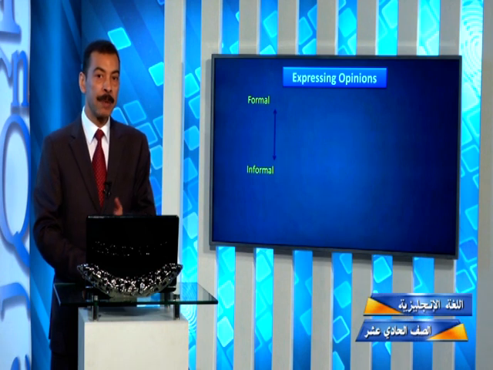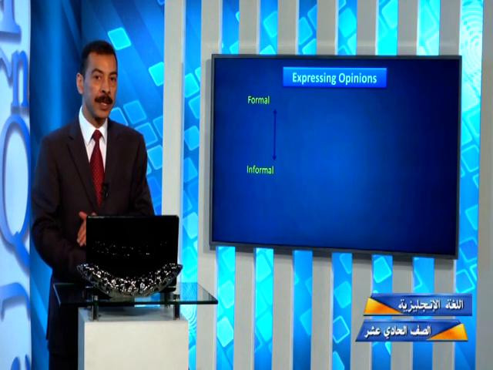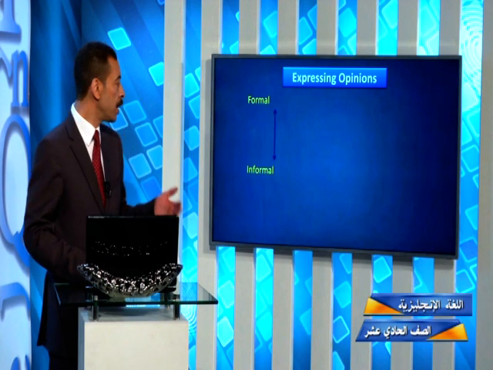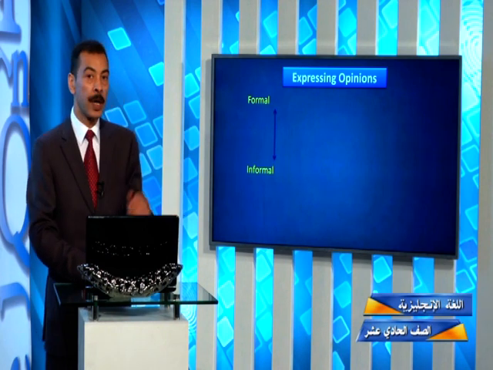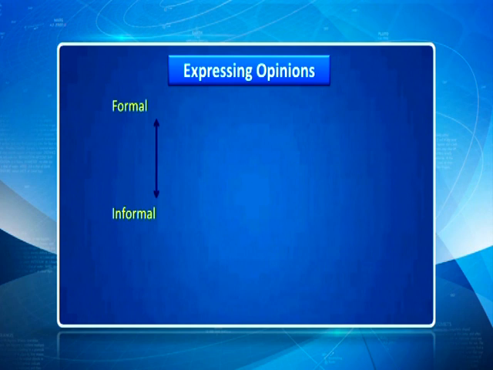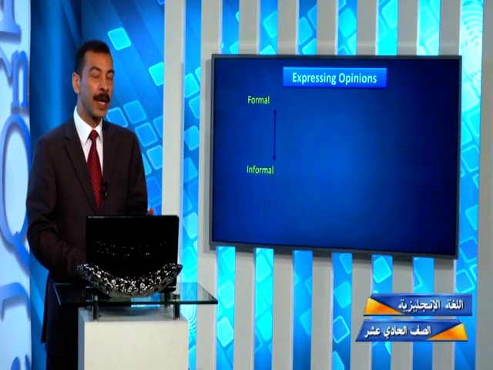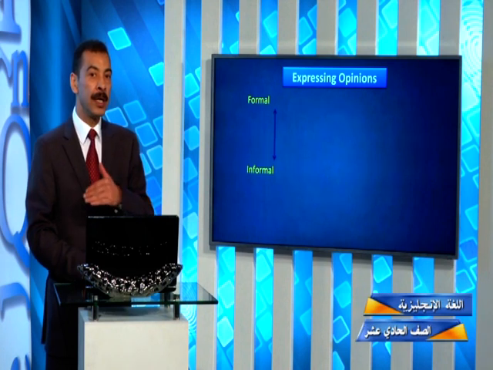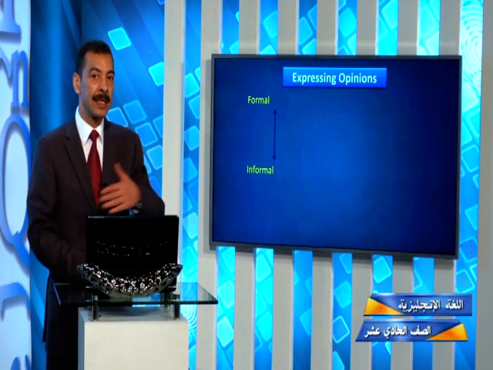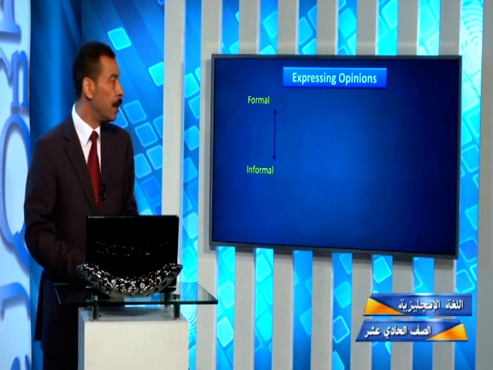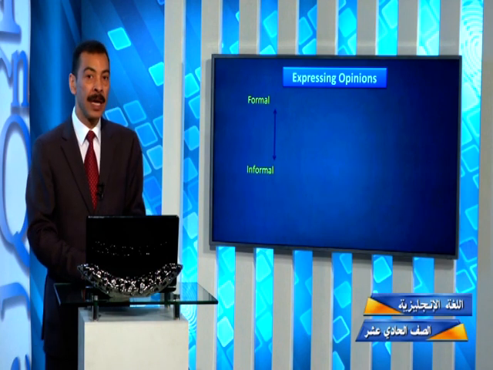Now, if you want to express opinion, you have different options depending on whether you want to be formal or informal. For example, when you talk to your friends, you use informal language. That is, the expressions which will appear at the bottom. But if you are talking to your manager or to your school principal or someone you respect a lot and there is some social difference between you and him, you need to use some formal language, that is, expressions which will be at the top.